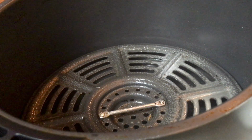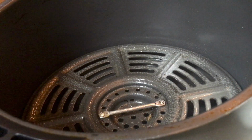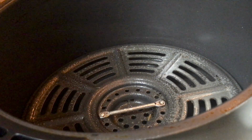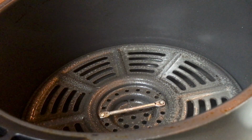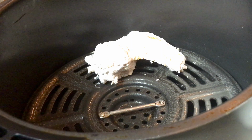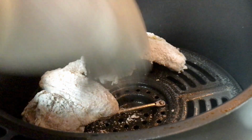And you want to make sure that you get your chicken, pack that flour, squeeze that flour onto the chicken when you're putting it in to batter it up. That's one. Two.